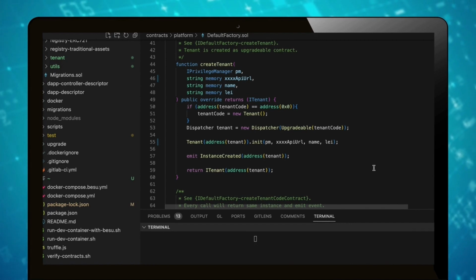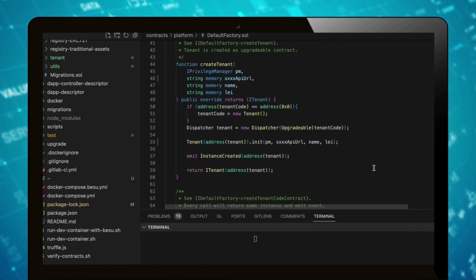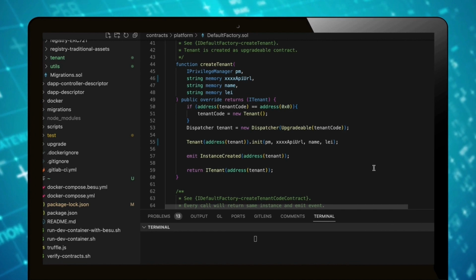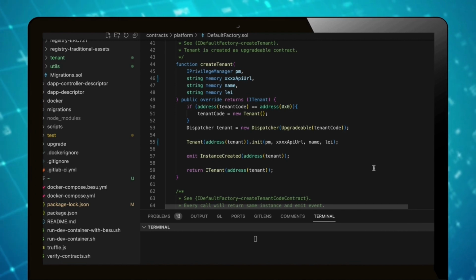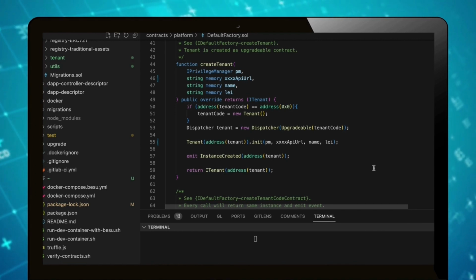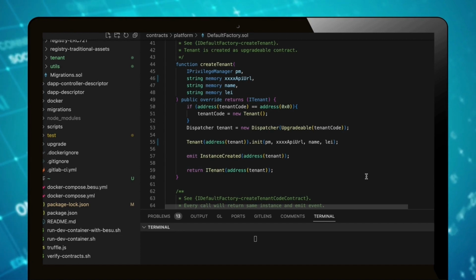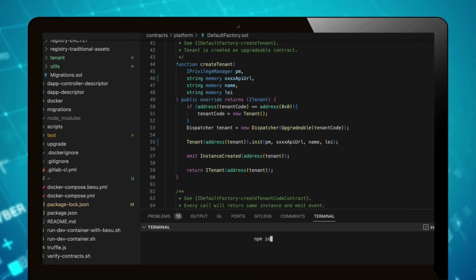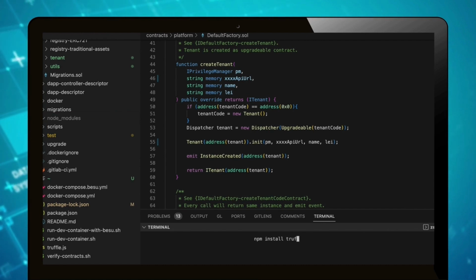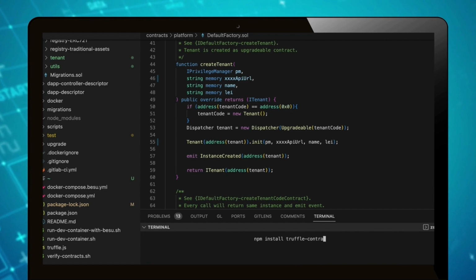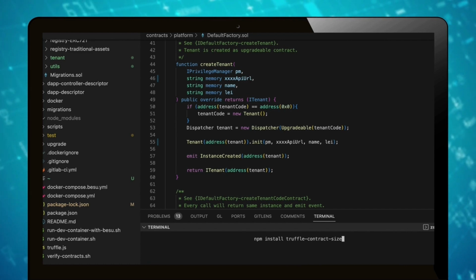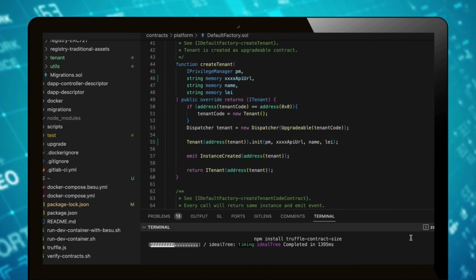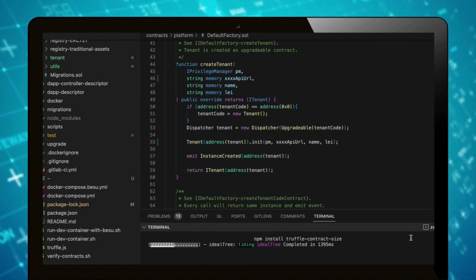There are a number of different tools, like I said before, but one of the very practical, useful plugins for Truffle, as well as Hardhat and other ecosystems, is contract size. So the first thing you need to do is install this tool. It's called npm install truffle-contract-size, and you can install this one. It takes a while to install, so I'll skip this part here.